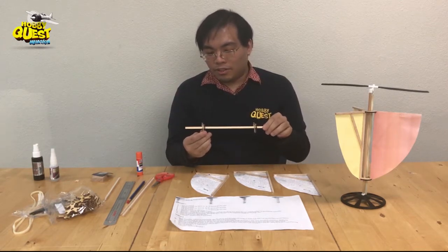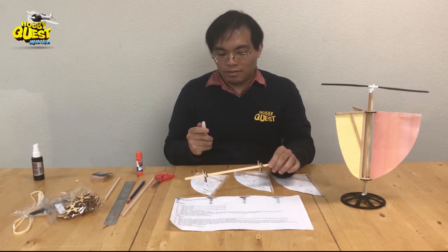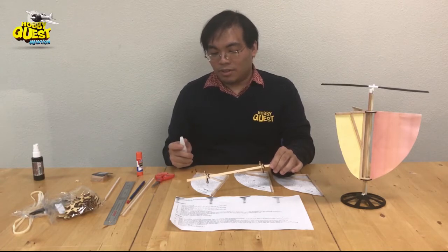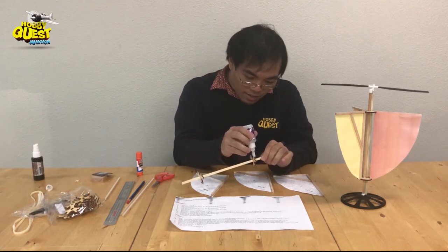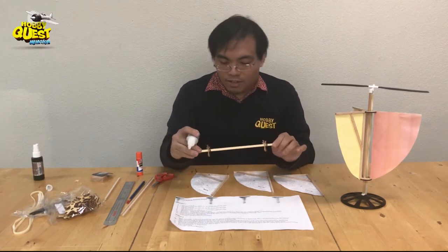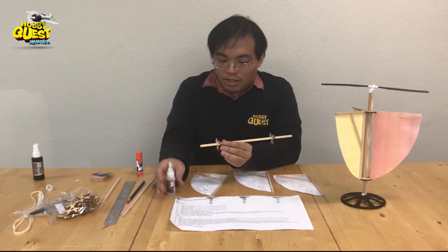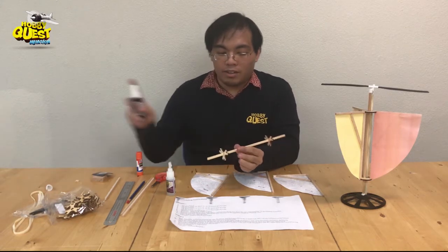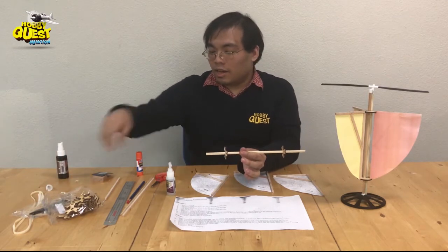Now these are pretty loose, so once they're on, you can go ahead and go around the room and apply some super glue to reinforce the connector piece. Once again, you just need a drop. You don't need to overdo it, just enough to hold it in place. And you can give it a spray of accelerator fluid just to speed that process up a bit.